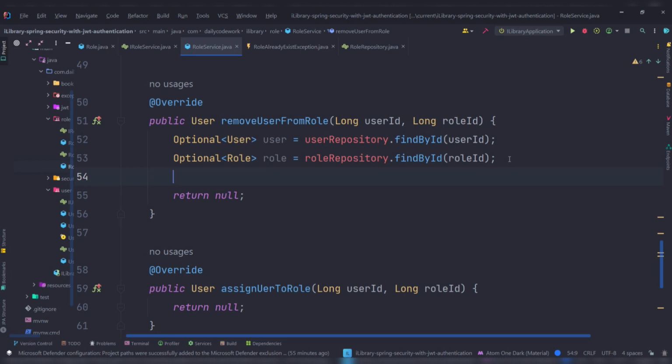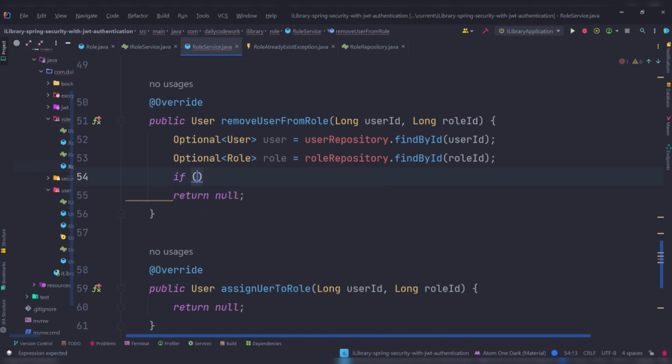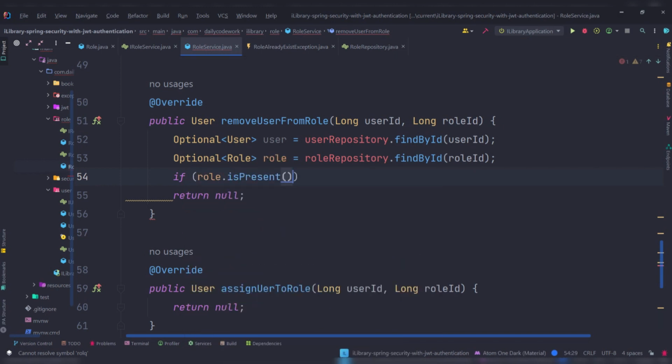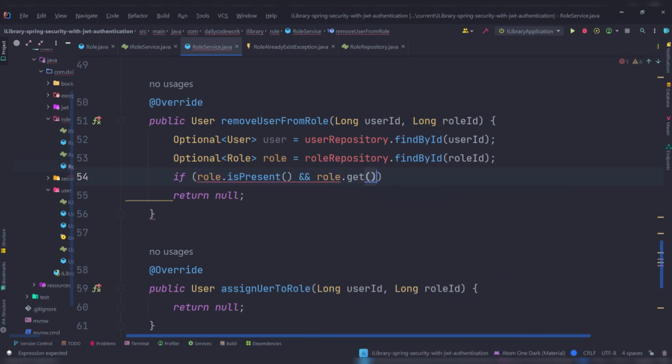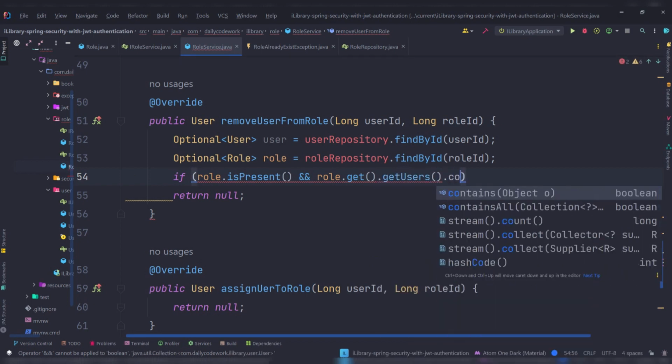So now let's say if row is present, if the row is present and the user, and that user is inside the row, get user contain.